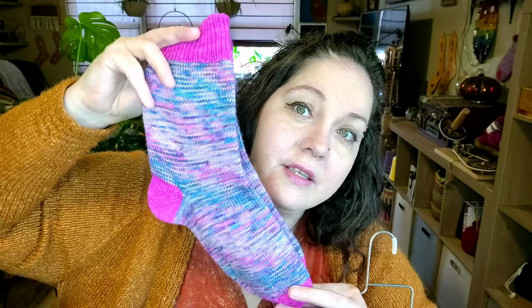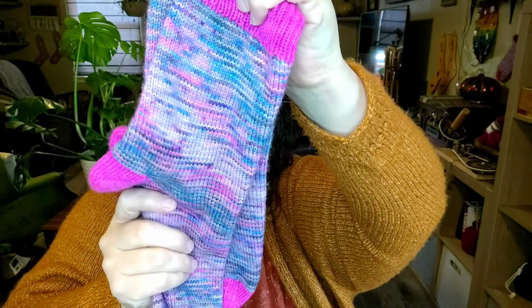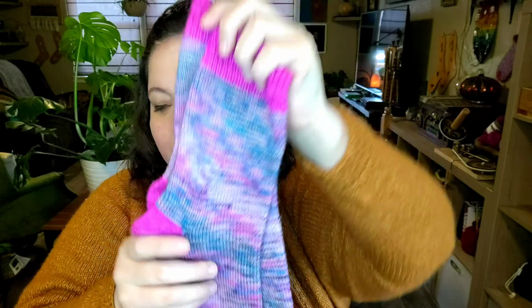And then, oh, I'm horrible, I don't remember the name of this colorway. It reminds me of Twilight Sparkle because John dyed it after his daughter's bicycle, that's the vibe he was going for. Anyway, I decided to do pink heels and toes and cuffs on mine, and I don't know if you can see the sparkle, but they're sparkly. Oh yeah, you could see that a little bit.